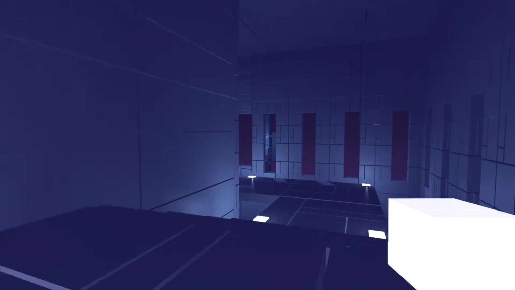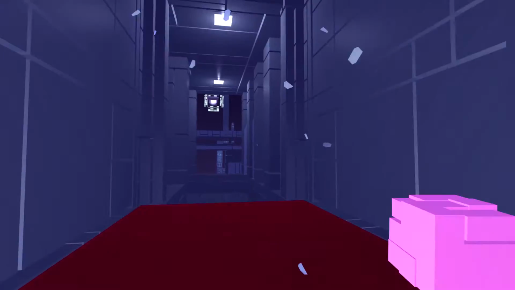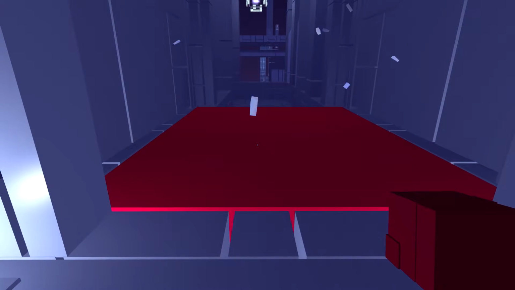When I first walked through here, I didn't understand what the heck was going on. These shards are not immediately obvious as to what's going on. You kind of know you have to interact with things, but you don't know why yet. Now that I've played a little bit more of the game, it kind of makes sense, but at first it was still very obtuse as to what's going on.